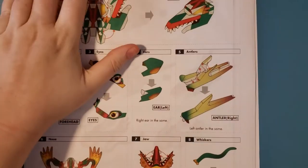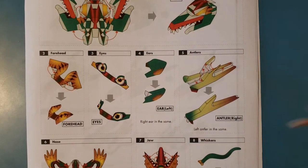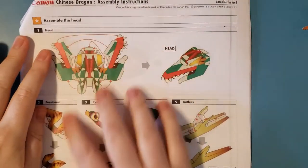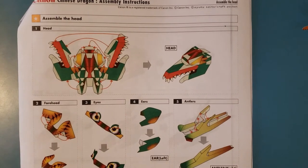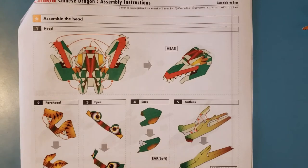Page one. Now I am going to do this with you. Page one. I'm gonna just talk through the whole thing. I'm good at rambling as I craft. So I'll do this with you and it'll video in real time.